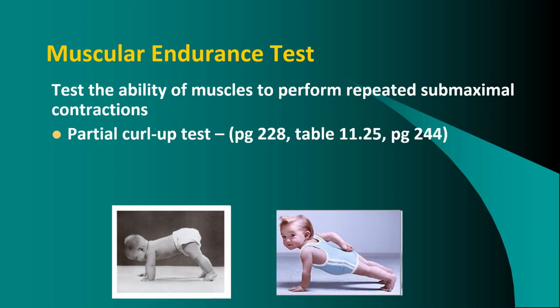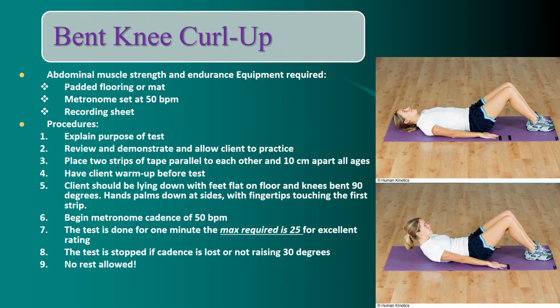It could be very challenging for some of the special populations that we're going to talk about. But you can also use a variation of the push-up test as well. And there's the YMCA bench press, where you're not bench pressing to max, but you have an already set weight on the bar, and you just have to keep up with the metronome and move it to cadence in a certain amount of time. So bend knee curl up.